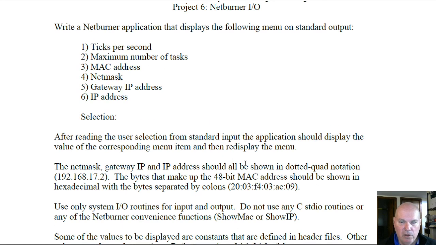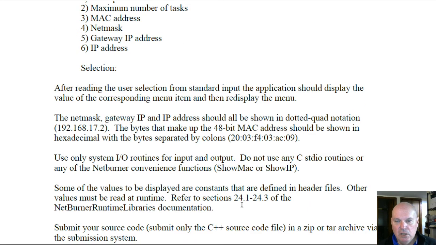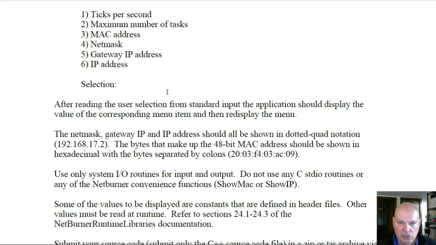Now, where do you find all this information? Look in the documentation. You'll find the location for all of this stuff. They're either defined in various header constants, or they're defined in a particular structure that's defined in this section of the runtime library.